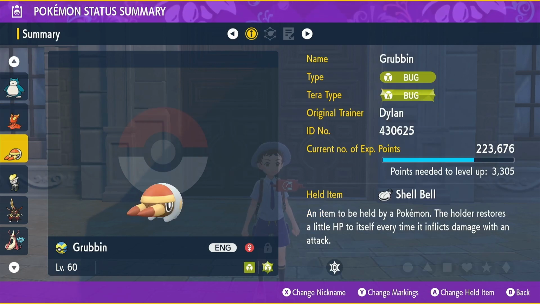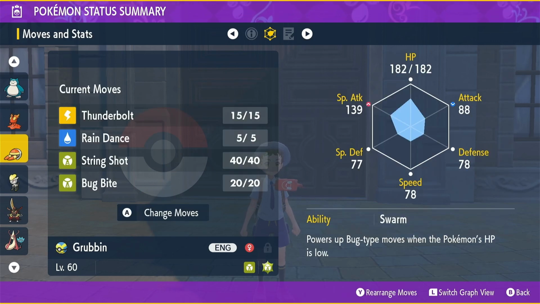So we're going to move on now to our Grubbin, which will be a Vikavolt. I've never used a Vikavolt, and I started looking into Vikavolt, and I could not believe its stats, which made it obvious that we were going to use one. We had to try it. So he's going to run the Bug Tera type with a Shell Bell. Moveset is right now Thunderbolt, Rain Dance, String Shot, and Bug Bite. This is going to change, and his ability will also change. I can't remember what his ability is when he's a Vikavolt. I think it's Levitate, but right now, he's going to have Swarm as his ability. And, you know, we'll level them up pretty quick.